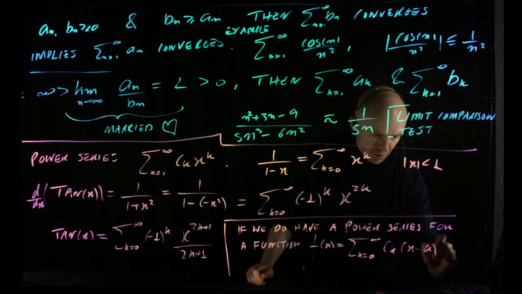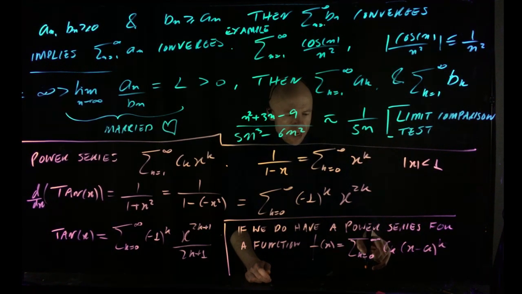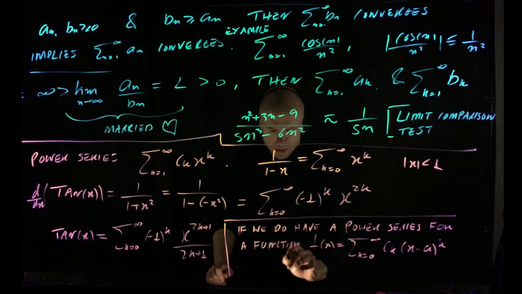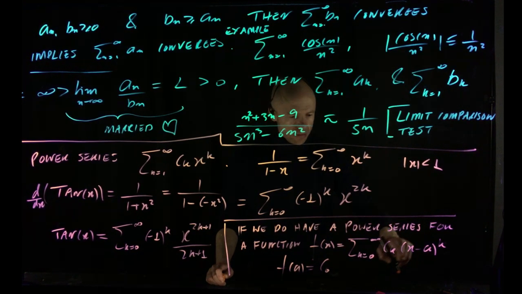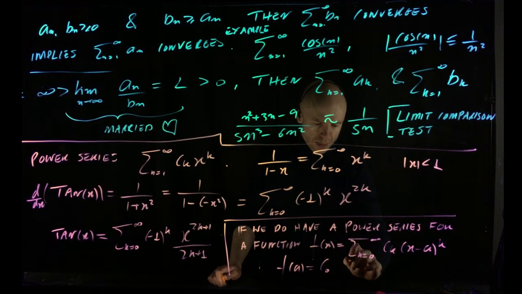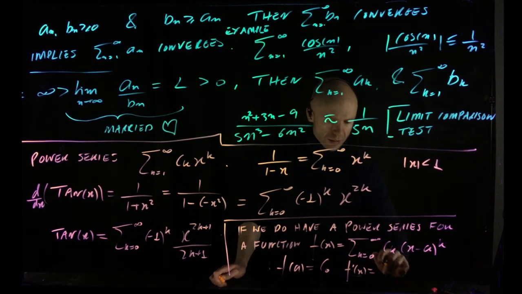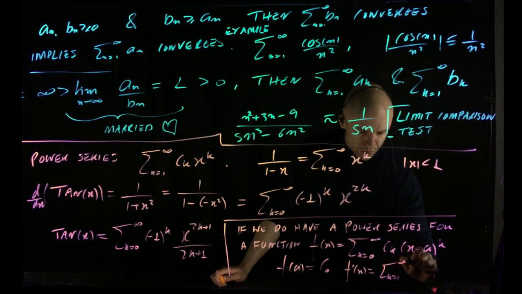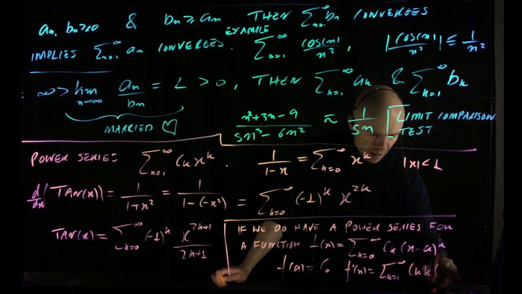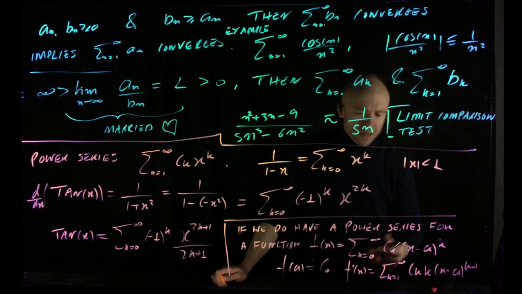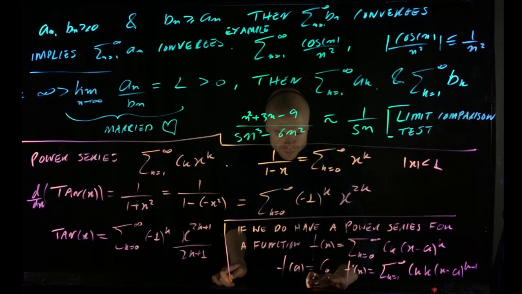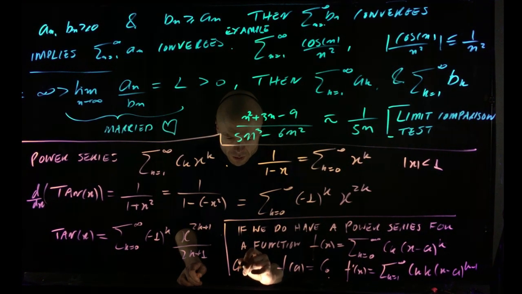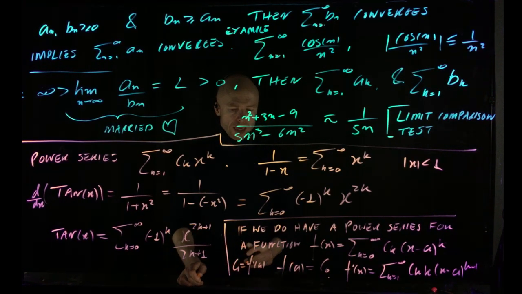Let's make it more general. So if we just stick in x equals a, then all the terms will drop except from k equals 0. So we'll have that f of a will just be c0, right? Then if we differentiate this thing, we'll kill the constant term, and then we'll have f prime of x, which is the sum from k equals 1 to infinity of ck times k times x minus a to the k minus 1. And now when x equals a, we get the constant term, so we'll have that c1 is equal to f prime of a, and so on.